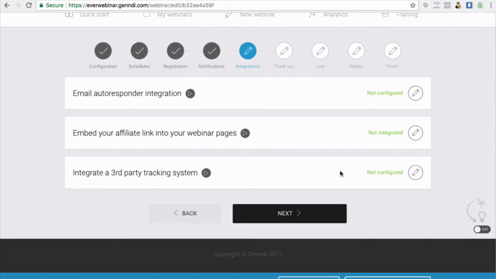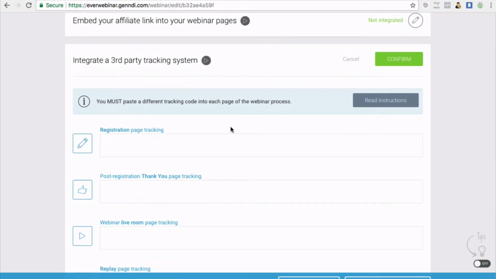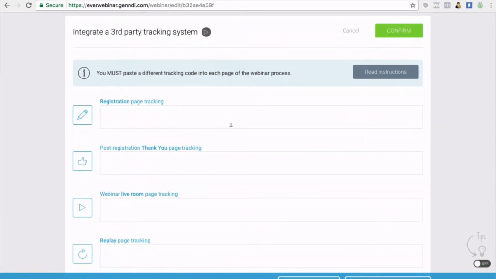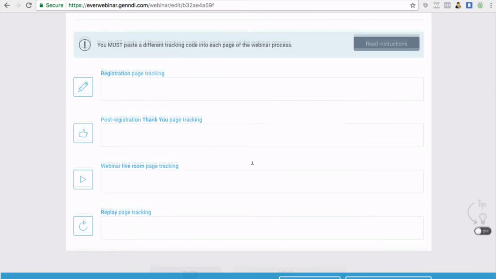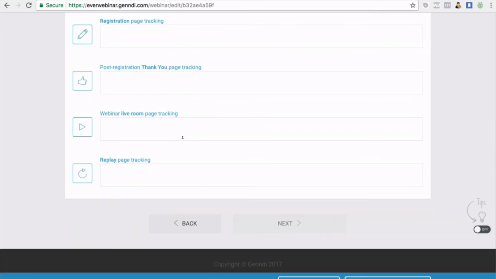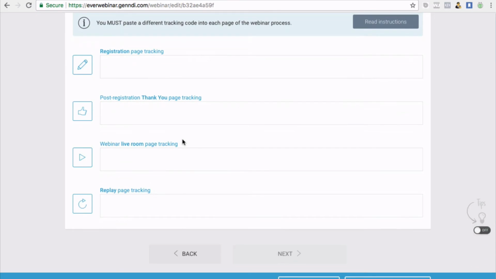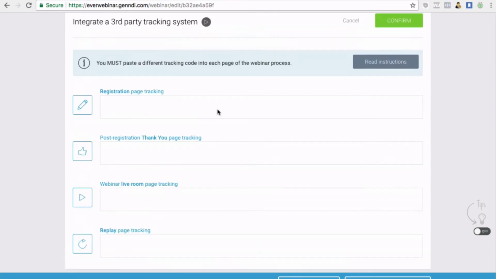So integrate to third-party tracking system. Yeah, so this is for all your tracking. So if you're using Infusionsoft or any of those, you can get all the data. Again, obviously if you've got Facebook pixels or anything like that, you can put in various information.